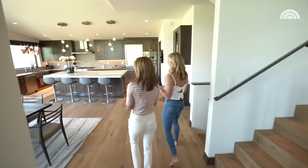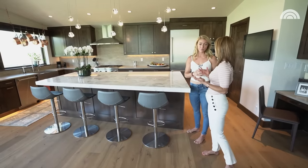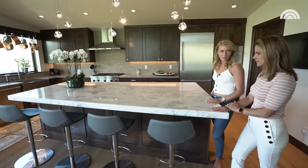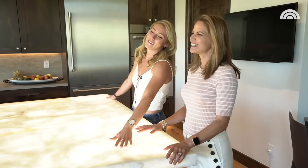So you're a kitchen girl? I'm a kitchen girl — love to cook. Wow, look at this view. You've been in some of the most beautiful places in the world, but I imagine when you walk in this place it's a sanctuary. I wanted a big island, and when we were looking at the original drawings for the kitchen I said this island is amazing, we have to do something stunning. Is this marble? It's quartzite — an incredible quartzite. In the evening it lights up the room, and when you look into it, it looks like ice. Yeah, like a glacier — like what you ski on. We got everything in the house to match this.